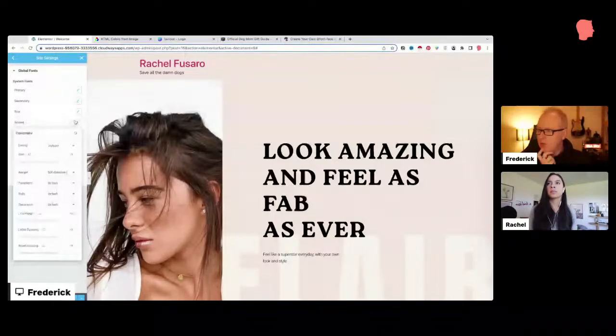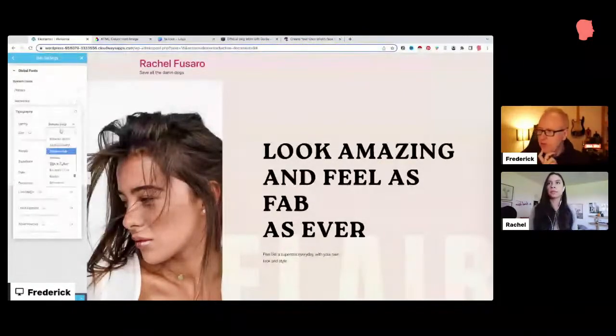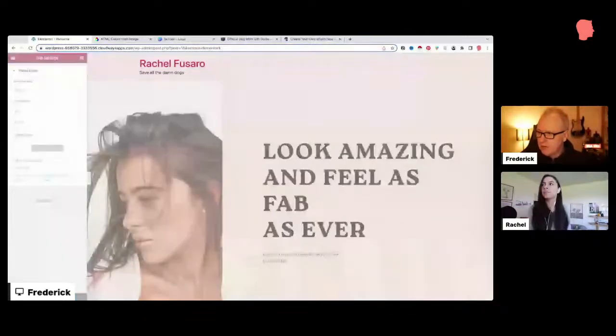Accent one is for specific purposes, but okay, and secondary. Actually, I'm not exactly sure of this, but let's try it and see what we have here. I'm not sure whether primary means the heading or the header, but let's see. We'll find out.